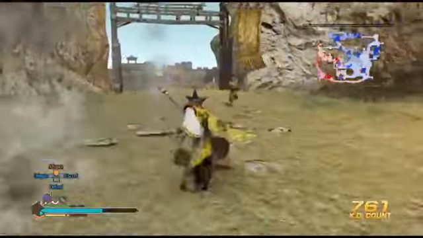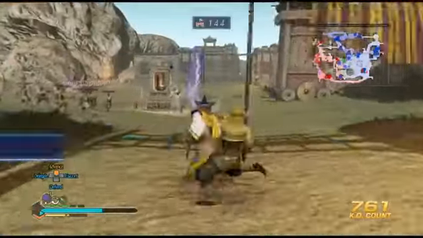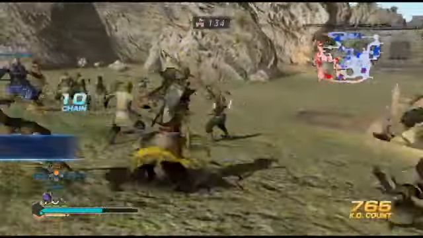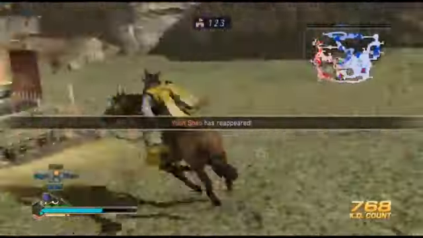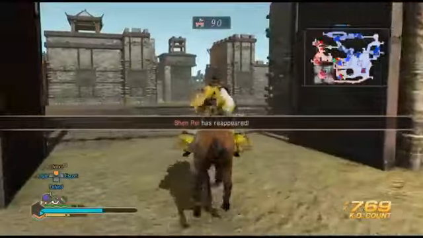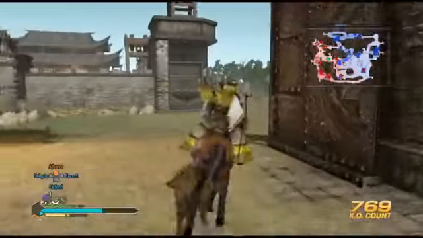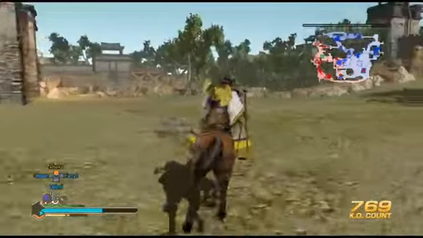Where's my horse? They're trying to retreat, that's fine. Where's my horse? There we go. Oh, it actually got onto it. Yeah, we're going all the way to the main base now. If I can actually capture Yun Xiao, we're probably going to execute him.